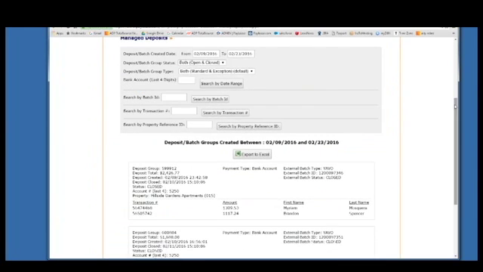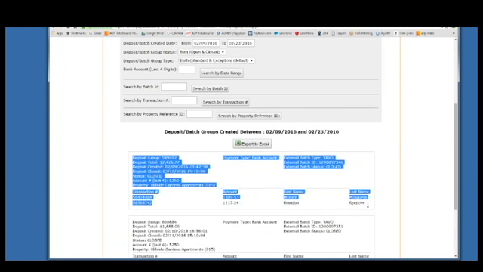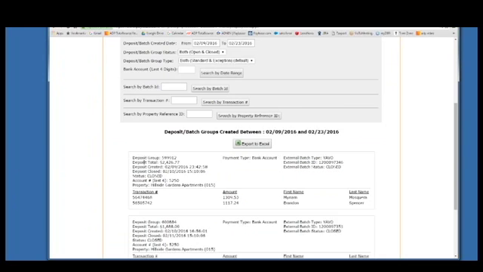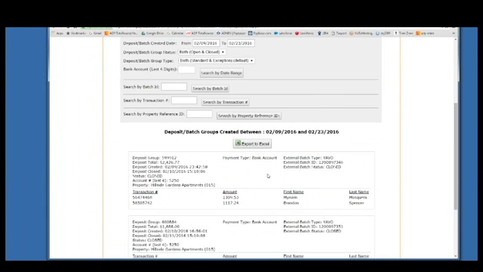So right here, it's what it's going to look like when you do see the batches. This is going to give you all of the Yardi batch information, so you can pull this up right on your PayLease account. You can see right here on 2/9, there was a batch opened. The batch Yardi ID number is right here, so you can relate this to Yardi and find it in Yardi.